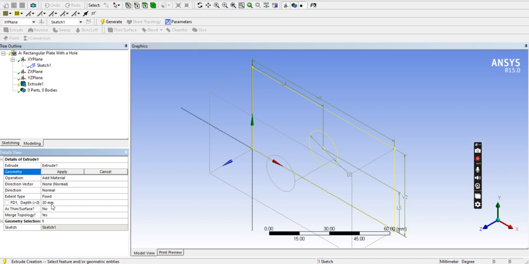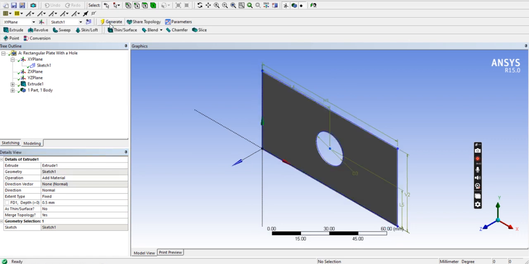Here it is nothing but a plate, a rectangular plate with a hole. A plate generally has a thickness range of 0.4 to 3 mm. For our analysis I have taken 0.5 mm, so the rectangular plate depth is 0.5 mm. Also come to geometry, click on apply so that it will completely take the sketch. Then we can click on generate, this thunder symbol. Whenever we click on generate, the rectangular plate with a hole is created, which has a thickness of 0.4 mm.